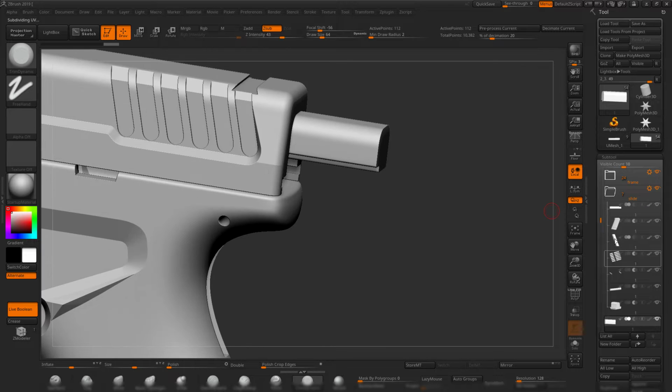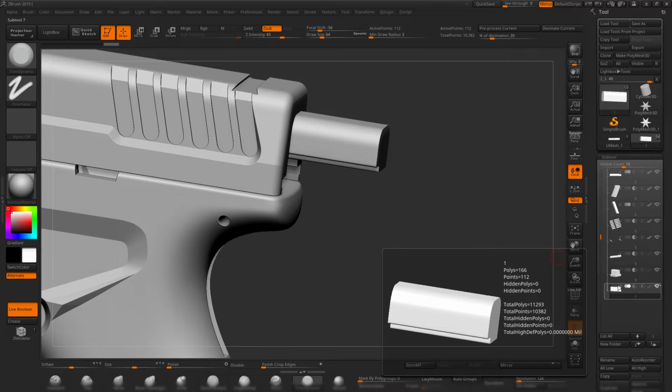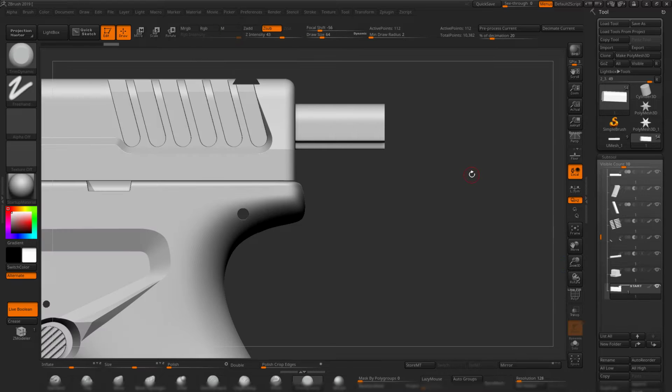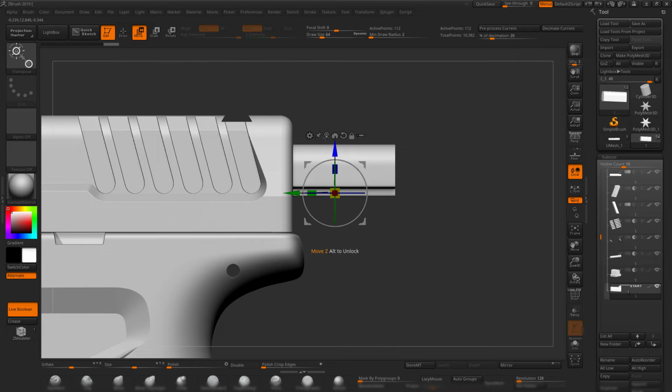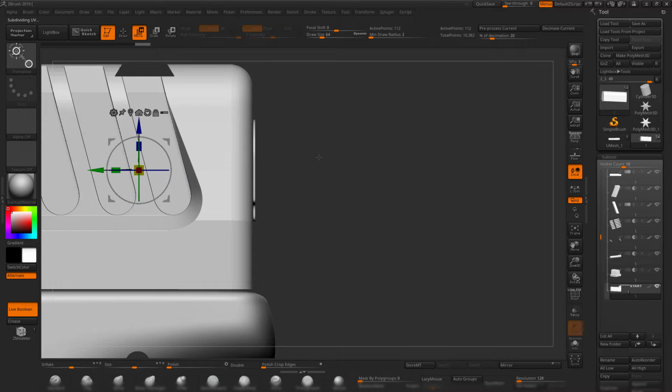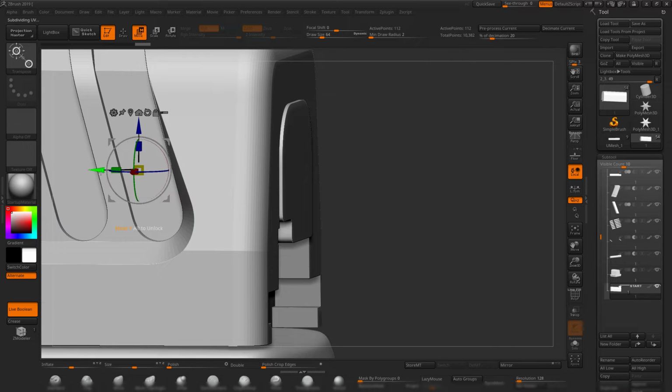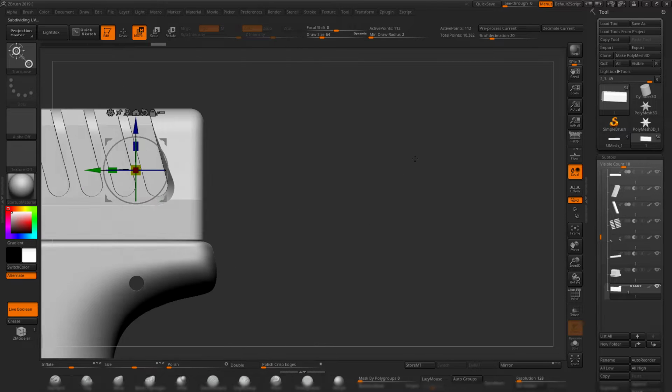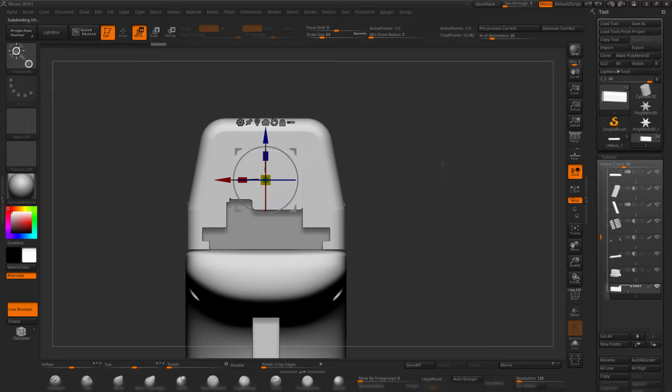And now let's move it in. Right, move it to the folder, but set it as a separate object by hitting this arrow, because this is a separate object. I don't want this to be dynameshed together with the slide. Move it in. It doesn't have to be 100% accurate there.